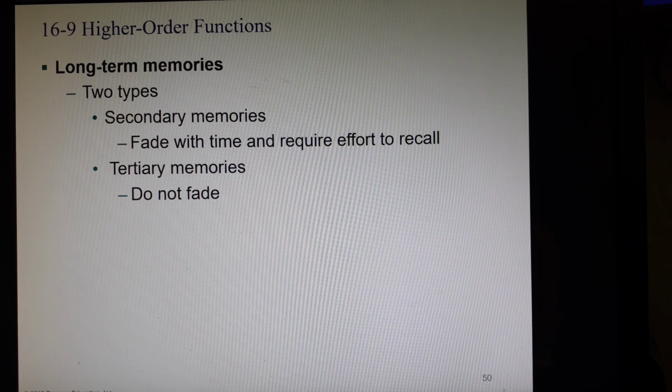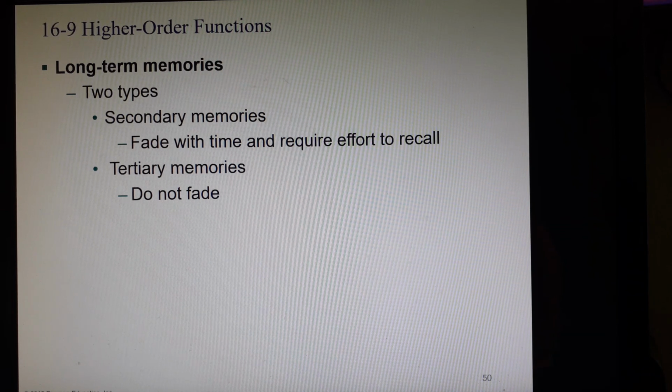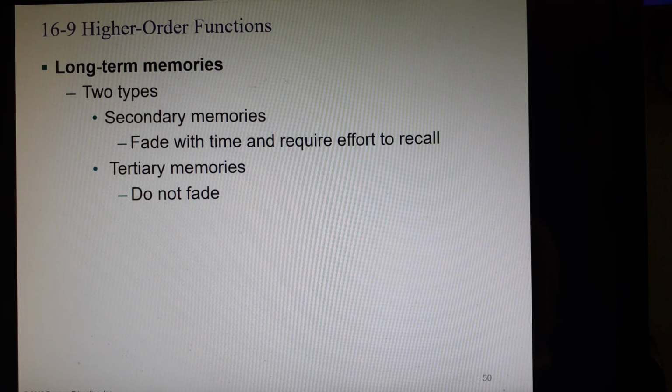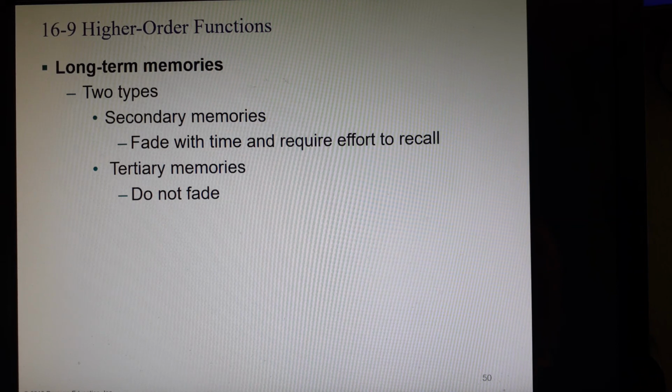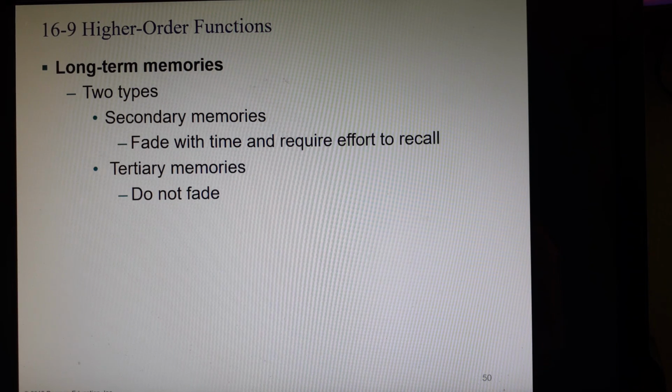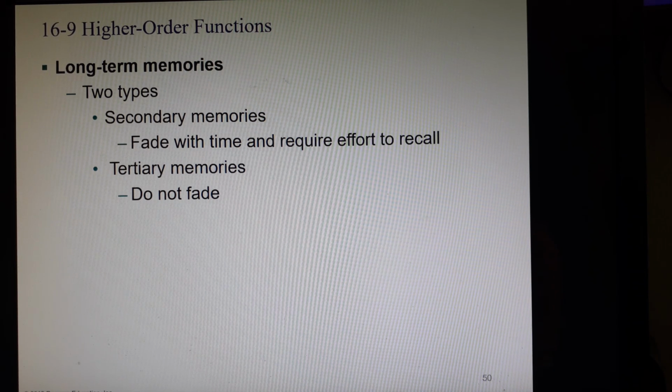Secondary memories are ones that you use for a while. You had to take it from short term to long term, but if you don't continue to use them, eventually they will fade. Now, if you have seen the Disney movie Inside Out, you've kind of seen a visual representation of secondary memories. Her little imaginary friend that she used to use her brain to imagine and think about all the time, as the little girl got older, the memory of him started to physically fade in the cartoon. But that's what happens to secondary memories in long-term memory. If they're not recalled, they eventually go away.